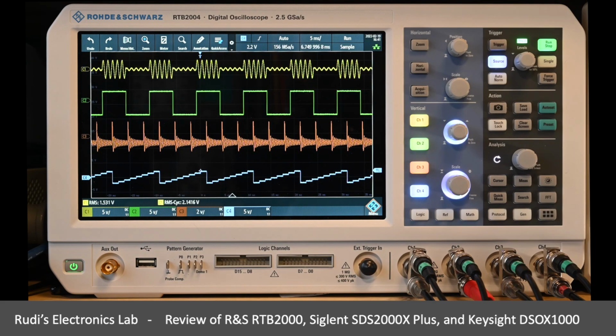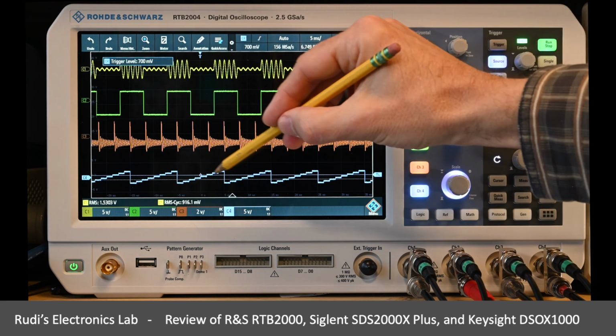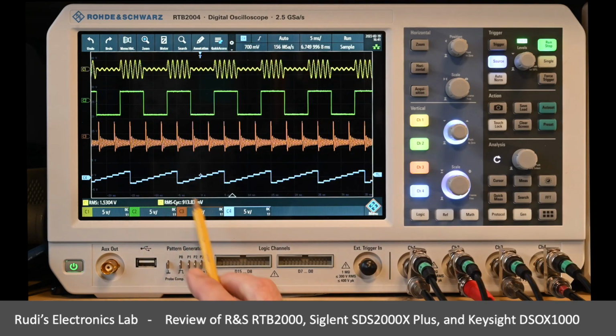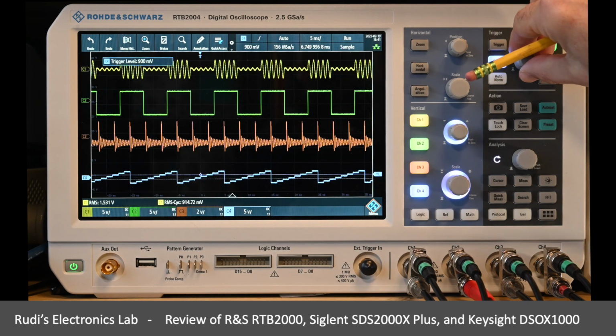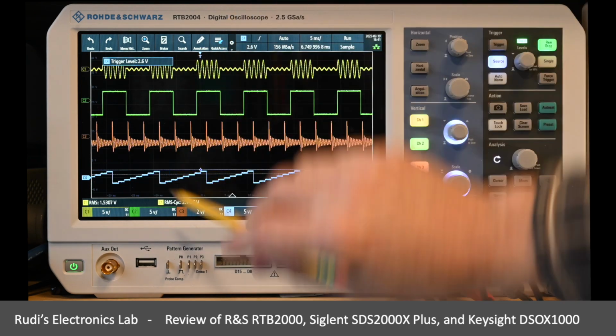Now I'm moving the trigger lower in the plateau. So let me go somewhere over here. The trigger is here. That also corresponds to a lower part of this AM waveform. And yes, now the AM waveform is 0.9. And if I bring the trigger back to correspond to a high part in the plateau, here it is back at 2.